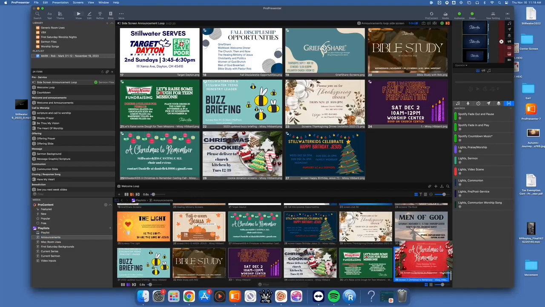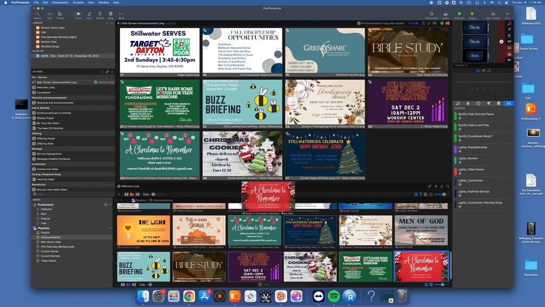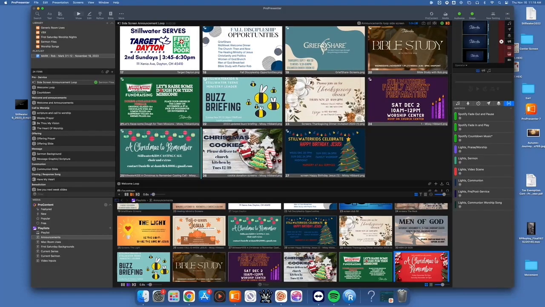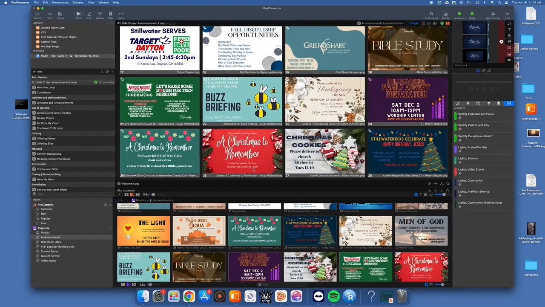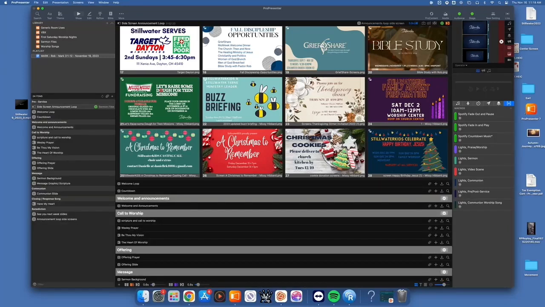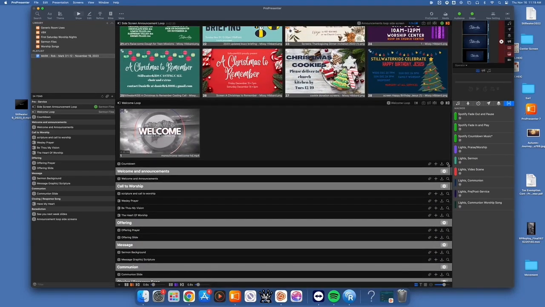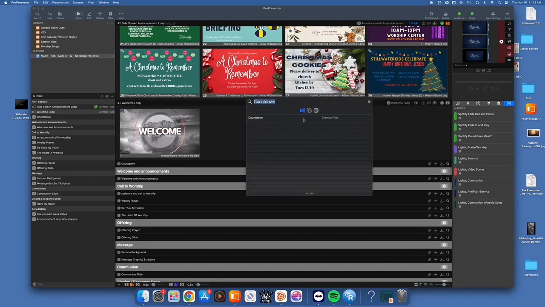So now we're going to highlight this, find where December 15th fits in here. In this case, it's between the casting call and the Christmas cookies, because the Christmas cookies are the 19th. 15th, 16th happens there. So that's what we do for that one. Close the media. Now we can highlight for the welcome loop with the magnifying glass. Bring that one in.